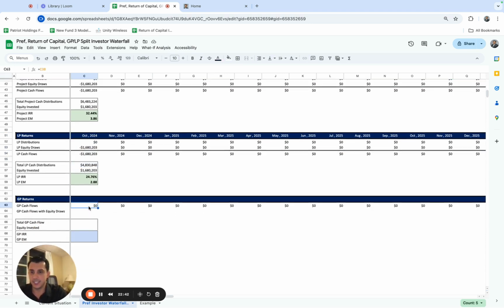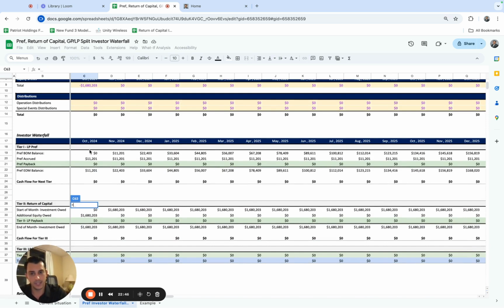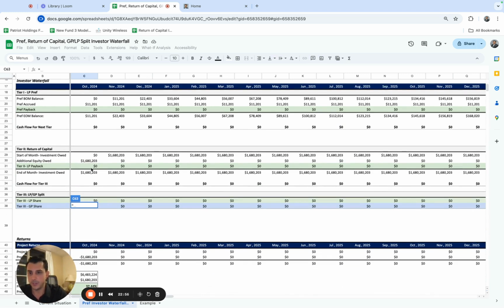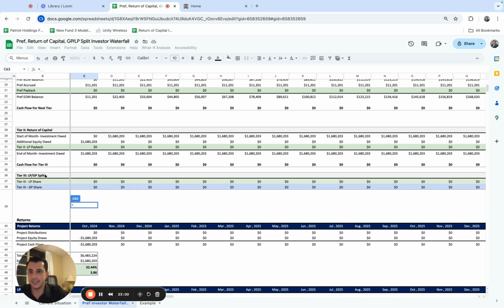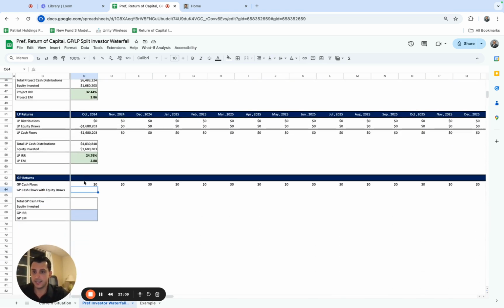Okay, last but not least, let's look at the GP. So where's the GP cash flow? Does the GP get paid at Pref? Think about it. No. Remember, Pref is for the LP. It's on the investor balance, the LP balance that we owe them. Does the GP get paid any return of capital? No, because in this case, the GP did not give any capital. The GP gets compensated at the split. Once again, it's not a coincidence that this is colored specifically. I put it blue. That's for the GP. So let's do that.